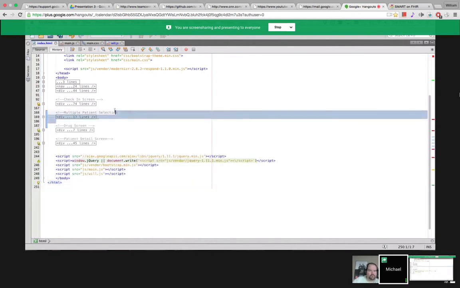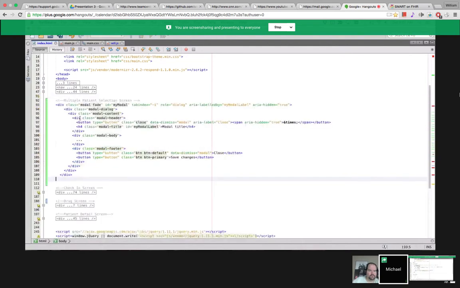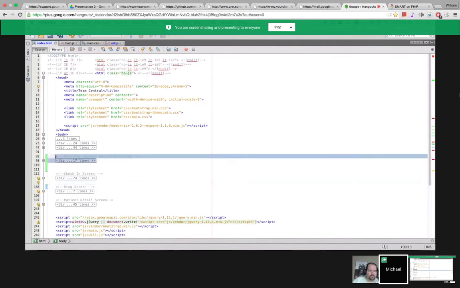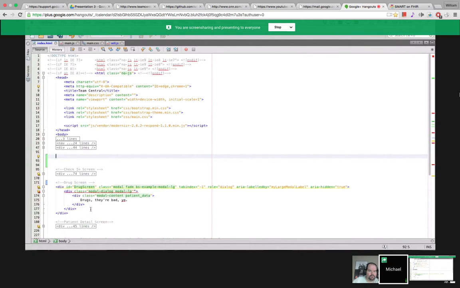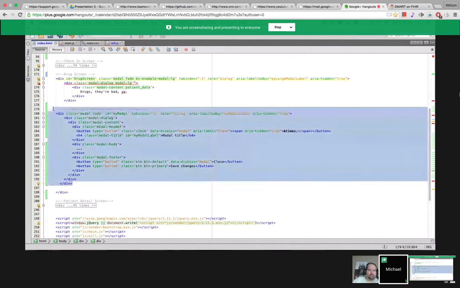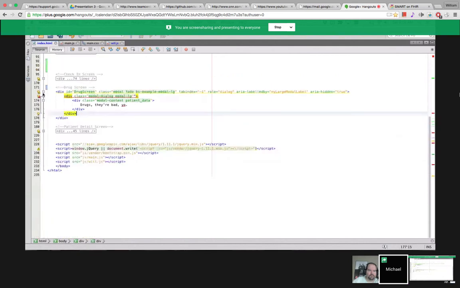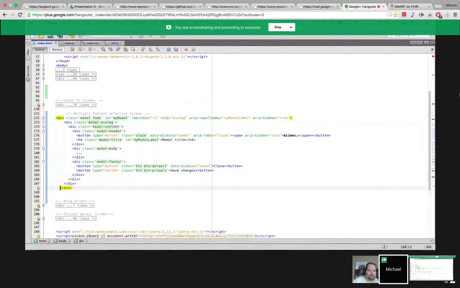Okay, so it can be in any order. Like, I can have this above this. That doesn't matter. I can paste that right here, and it's going to work all fine. But with HTML, nesting does matter. So if I put this inside of the drug screen, and the drug screen is hidden, you'll never see this. Okay, so it does inherit its parents' CSS also. So you can put it anywhere with its siblings, but it does need to be at that level. It doesn't need to be a child.